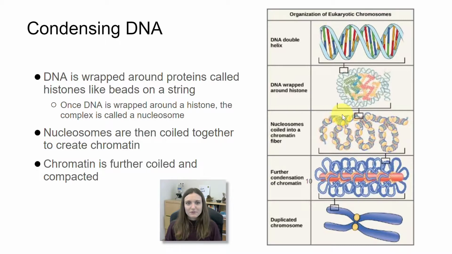So we wrap it around a histone, and then we coil it again. We start to coil that piece of DNA that's wrapped around a histone, and then we have more coiling. You know when you take a string and start twisting it on either end and it starts to wrap up on itself in the middle? That's kind of what's happening here. We're wrapping DNA around a histone, wrapping those histones together, and then wrapping all those histones that were wrapped together again.